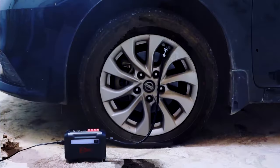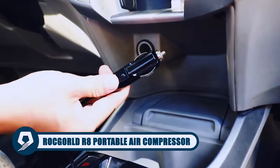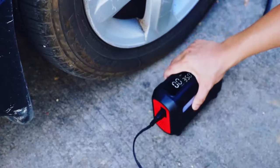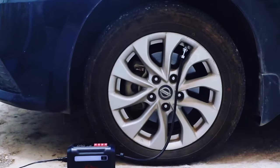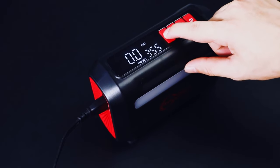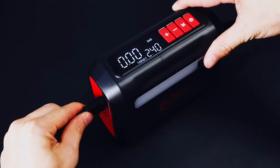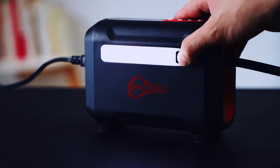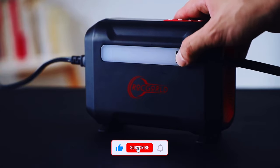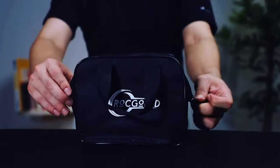Revamp the way you inflate your tires by incorporating the Ragerold R8 portable air compressor, providing a truly innovative experience. This powerful device inflates a tire in under a minute with its 40 liters per minute cylinder. The dual digital LED display ensures precise inflation, while the compact design, 10-feet power cord, and 2-feet hose provide durability and convenience. Suitable for various uses, it includes three light modes and comes in a compact 2.79 by 4.92 by 6.49 inches package with a carrying bag.